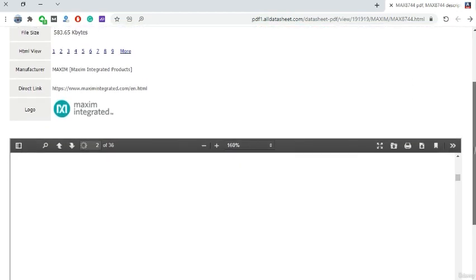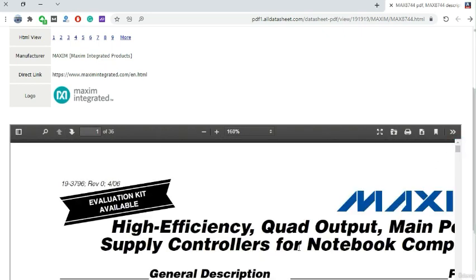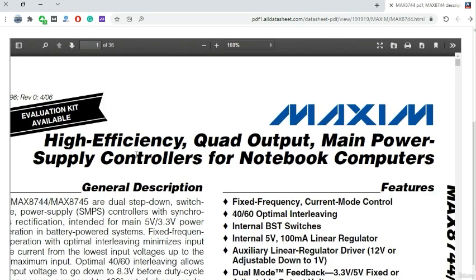As you see, now we have the file. The file is about 36 pages. Okay, so let's see the title. So here we have, as you can see, a high efficiency quad output main power supply controller for notebook computers.